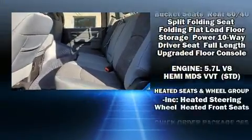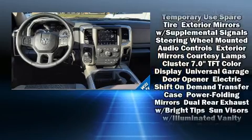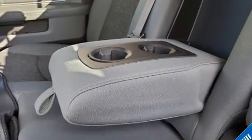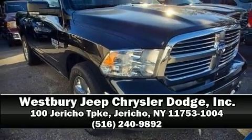Safety equipment has been integrated throughout, including dual front impact airbags, head curtain airbags, traction control, brake assist, a panic alarm, an emergency communication system, and four-wheel disc brakes with ABS. For added security, dynamic stability control supplements the drivetrain. Our sales staff will help you find the vehicle you've been searching for — stop by our dealership or give us a call for more information.